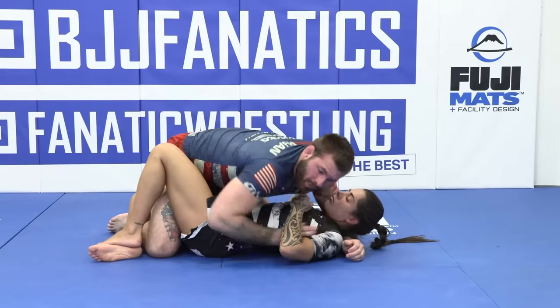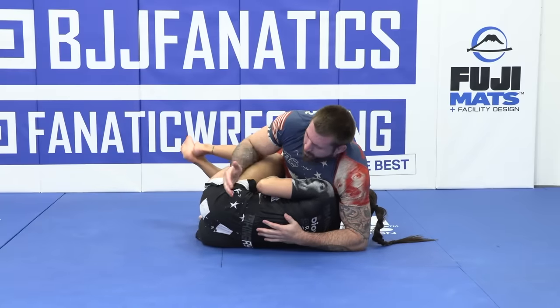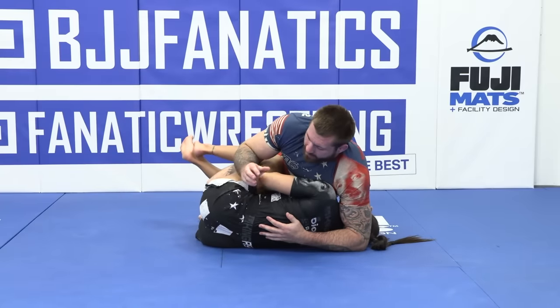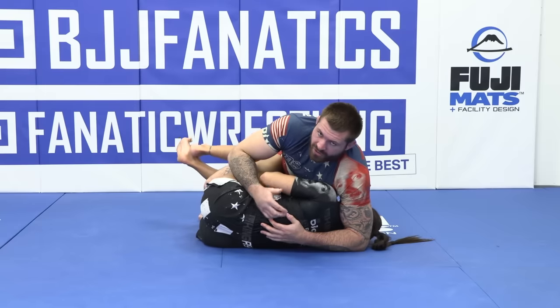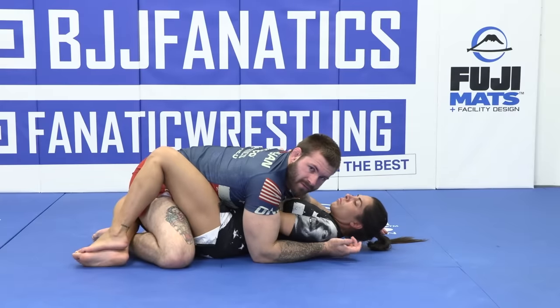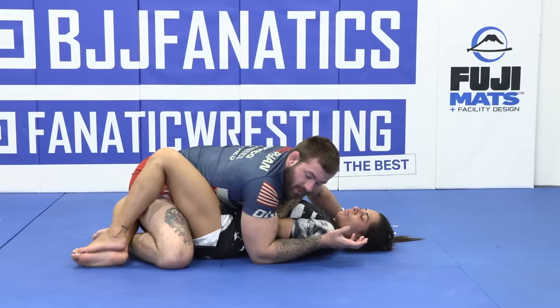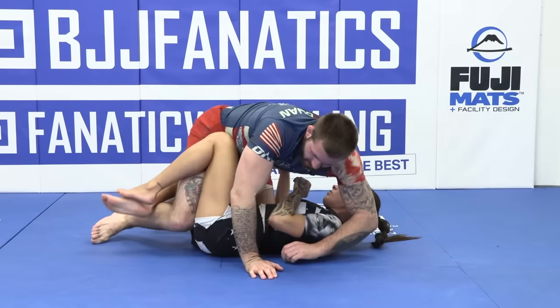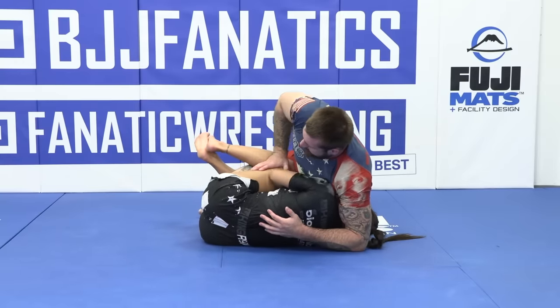Okay, so when we move to this over back grip, we're looking for one of two things initially. We want to put our partner's back flat on the floor. Many times, as she goes to move away from me, if she's naive, she goes to extend away, she just almost flattens herself out. Okay, this will happen even with black belt world champions. This will happen a lot, ADCC champions, because they just are terrible when you close the distance. But assuming that my partner's good, she's looking to keep elbow position good, knee position good.